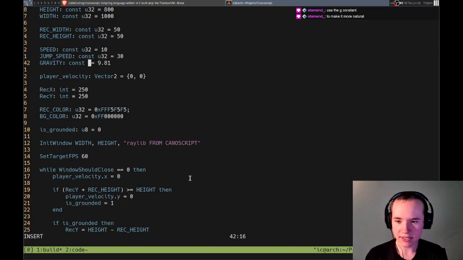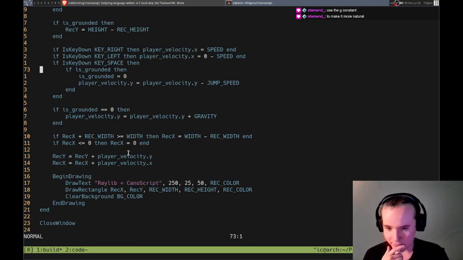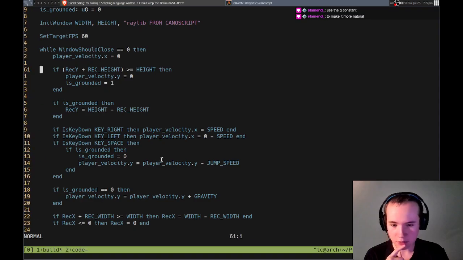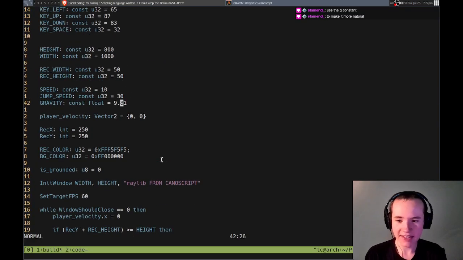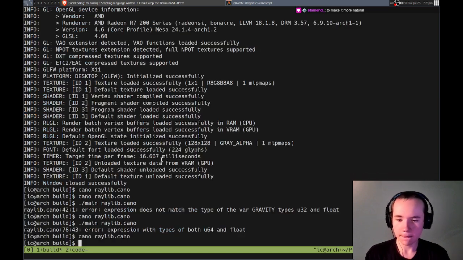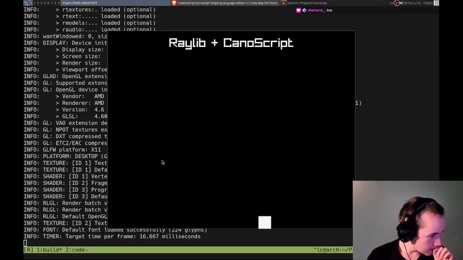Let's see, but this is gonna cause some issues, I think. Yeah, because the values are not floats, and we don't have a way to cast it right now. So I'll set it to 10 approximately. Yeah, see, it looks like that. Bruh.